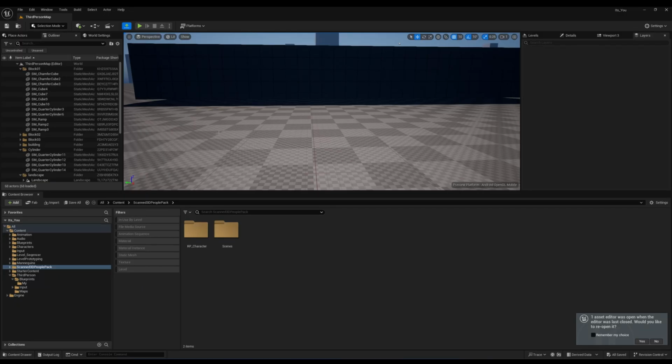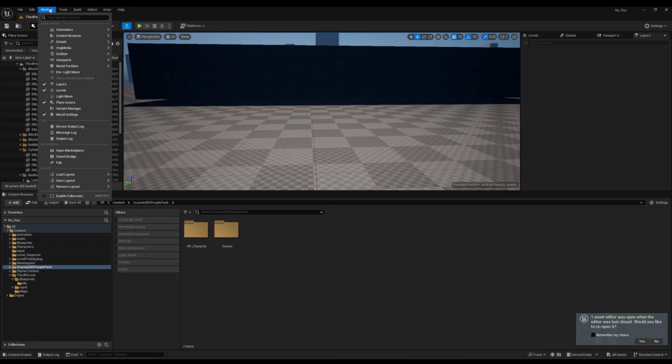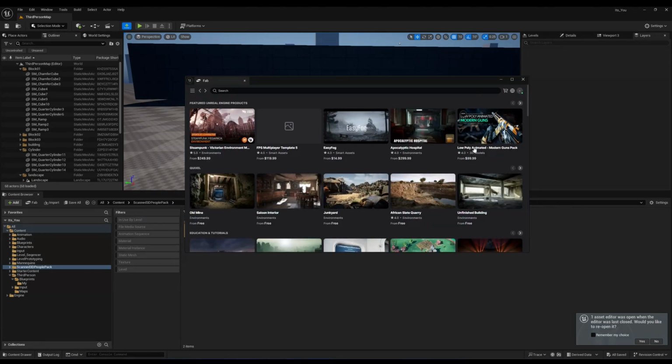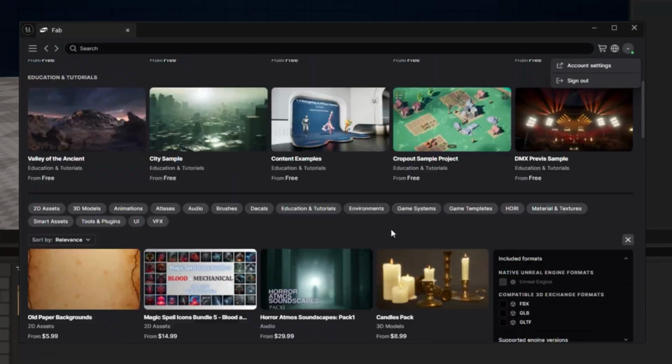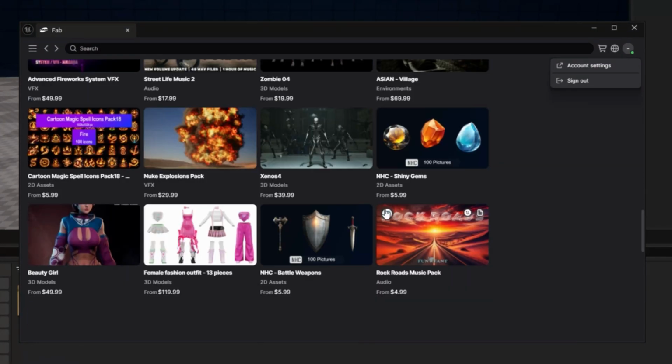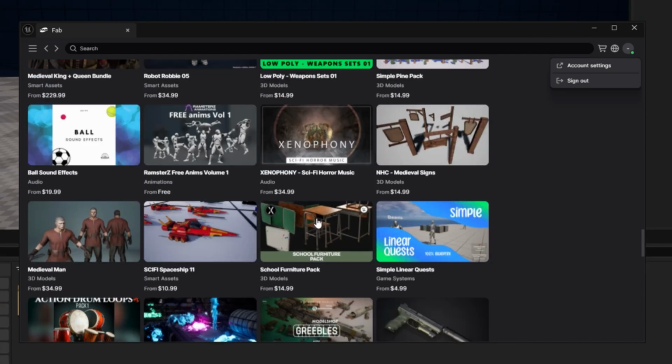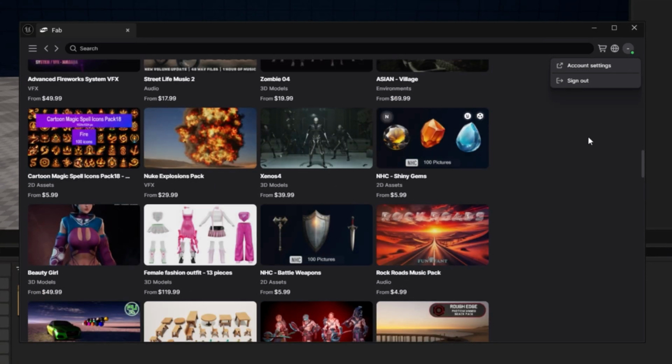So now if you go to your Unreal Engine 5 and click on Windows, you will get an option of FAB there. You have to click on that and you can see the interface. Before doing anything, you have to make sure that you are logged in with your account. So you have to click on this one and it will automatically do the process. After that, you will see everything: the Sketchfab assets and all kinds of marketplace assets, ArtStation, everything in one place. So you can just drag and drop anything there and it will work.